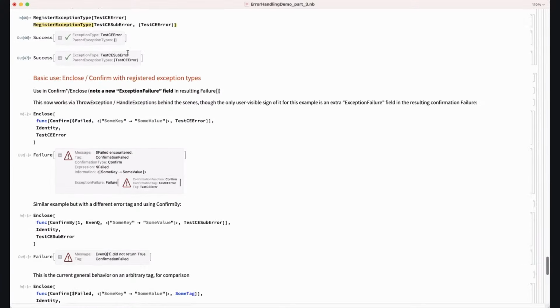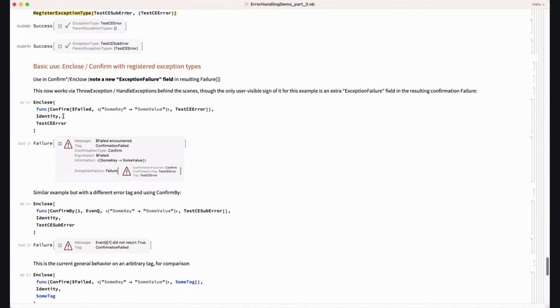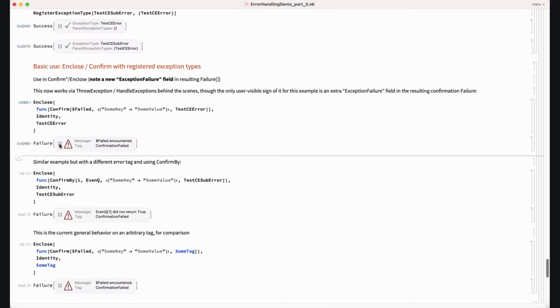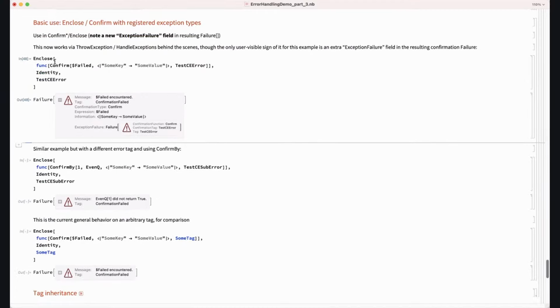When you use confirm with this type, it does almost exactly the same thing as normal confirm, but it adds the internal payload, which tells you more details about the exception propagation vehicle, because it now uses the catch exception under the hood.